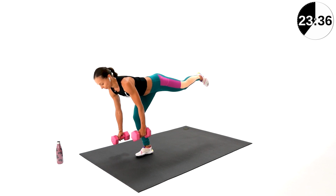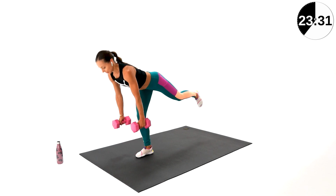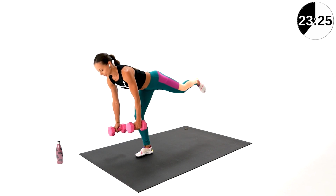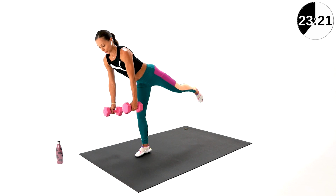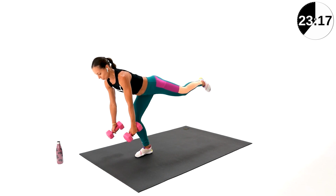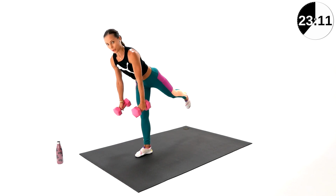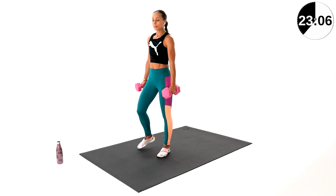All the way. Tap it back. All the way. Tap it back. All the way. Tap it back. Last one. Deadlift. Stay parallel to the floor. We go squat. Squat. Bring the dumbbells, guys, to the floor if you have to. Only 4. 3. Focus. 2. Last one. Excellent. That was something on that one leg.